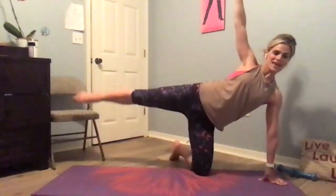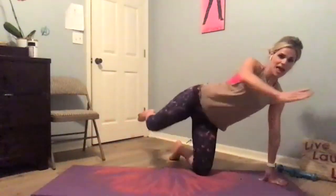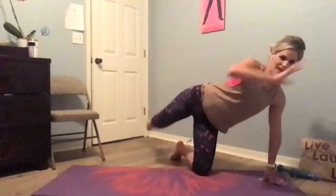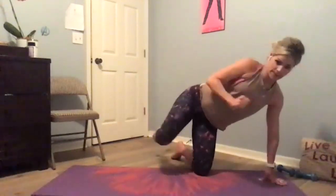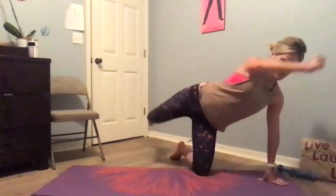8, 7, 6, 5, 4, 3. Make it firm. Now bring the arm forward. Knee comes in, and then it's back on a diagonal. Squeeze through that glute. So in, side abs, back, glute. Let's do it. 8. Do that long. 7. Good. Keep pushing that belly button to that spine. Let's go. 5. You got it.